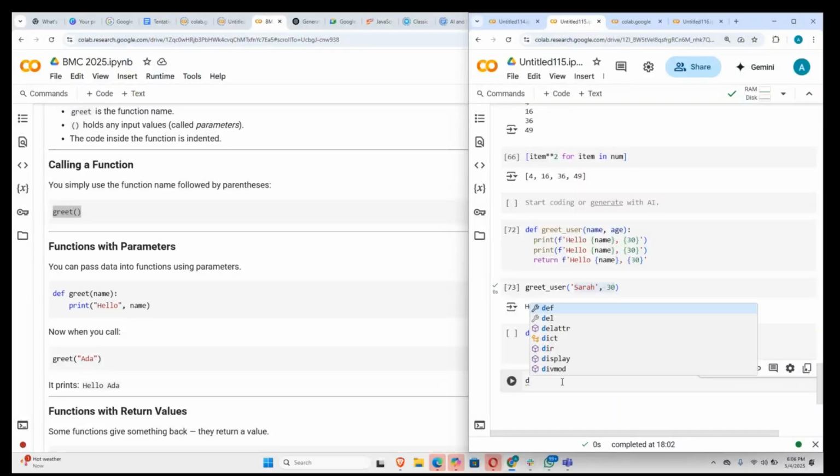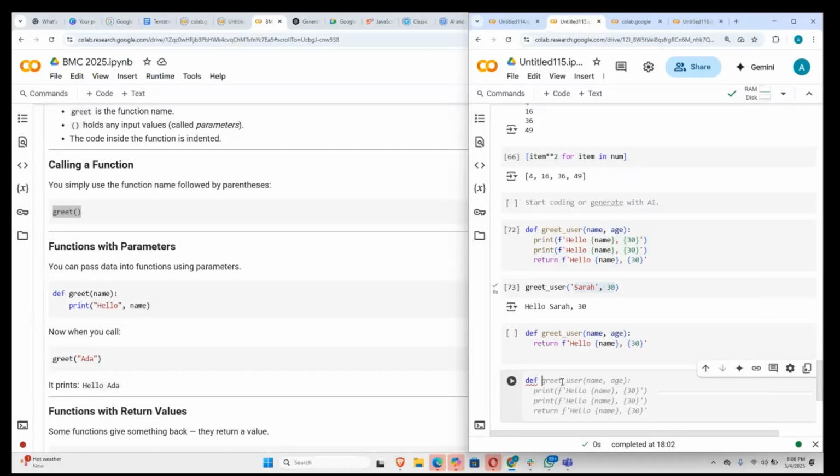Since I'm writing a function, I'm starting with def. Then the name of my function. What should I name my function? You can name it anything you like that will not give you problem in the nearest future. So let us use rectangle area.